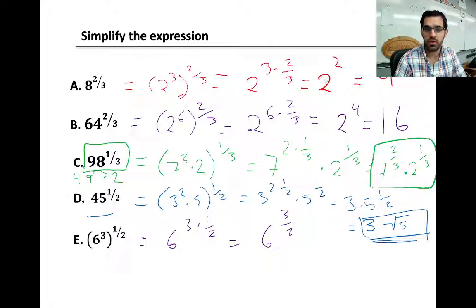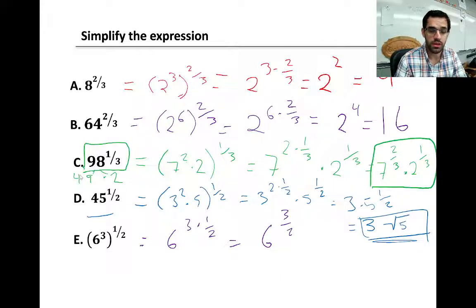Whenever you have a numerical base with an exponent, whenever possible, perform that calculation and leave it as a number instead of a number with an exponent. With letters we don't, but with numbers we do. All right, that's going to be the same business for everything else here. 64 is a bunch of 2's. In fact, it's 6 2's multiplied together. So the biggest exponent I can get out of 64 is going to be 6. In other words, 2 times 2 times 2 times 2 times 2 times 2 is 64. And then we'll use our exponent properties and we'll evaluate the answer 16.